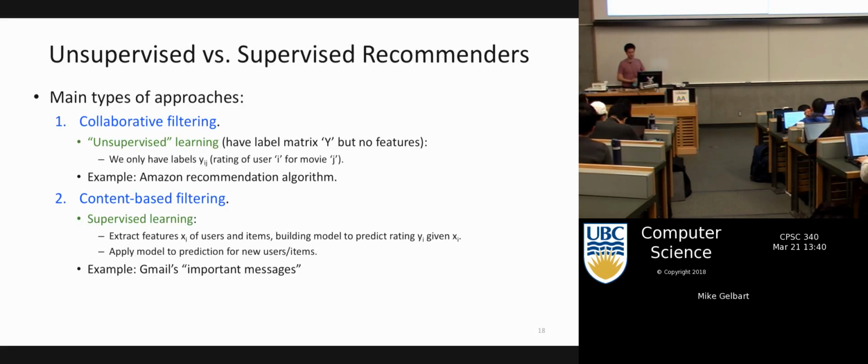which is a supervised approach, which says, what if I have extra information about the user, such as their demographic information, amount of time on the site, friends, all these other things. And what if I have extra information about the movies, like its genre, year, a blurb about the plot that I can get some text features from, et cetera. So I actually have features, and I can just treat this as a supervised learning problem and say, given this person and this movie and their person features and their movie features, what's their rating going to be?